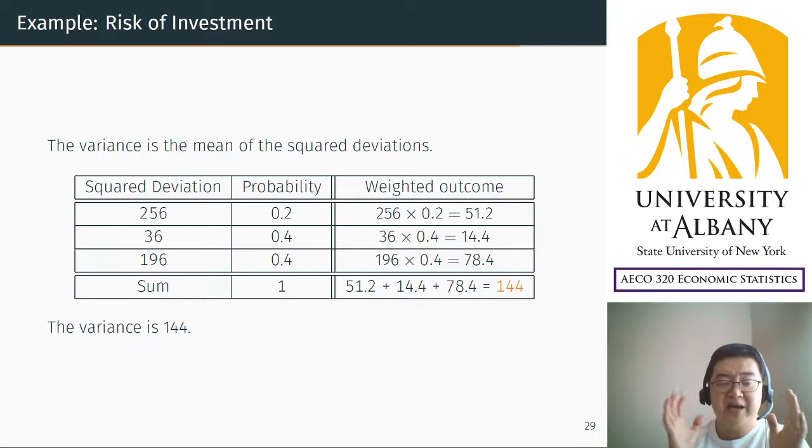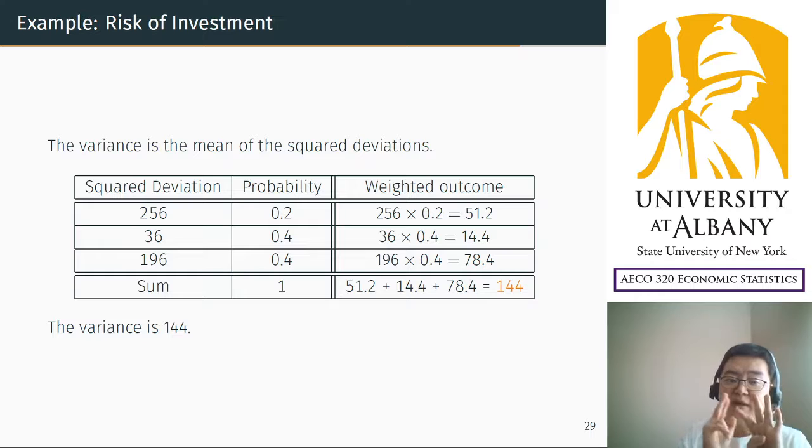The only difference is, the idea is the same. We calculate the mean, we calculate the deviations, we calculate the squared deviations, and then calculate the mean of the squared deviations. But when you calculate the mean at the first step and in the last step, you have to use the probabilities to calculate the weighted outcomes. That's the only difference, which is the same difference I explained in the previous chapter, when you calculate the mean. There is a difference between the raw data method and the probability distribution table method. If you understand that, it should be natural.